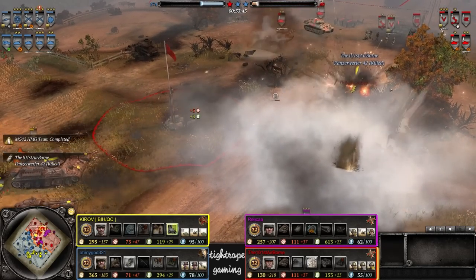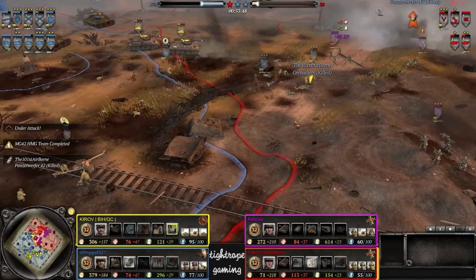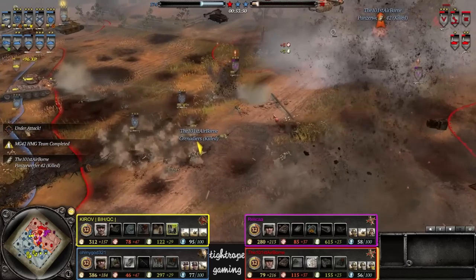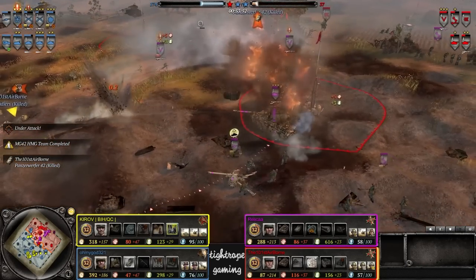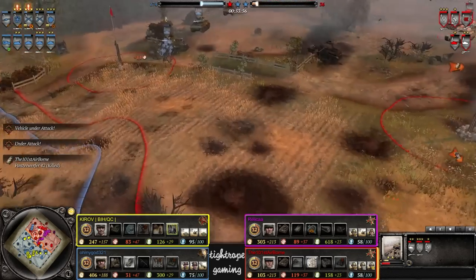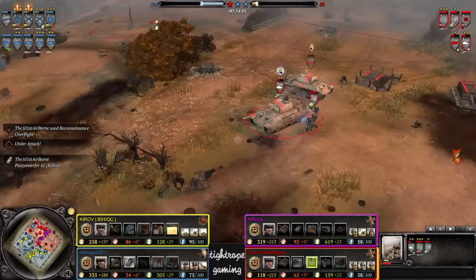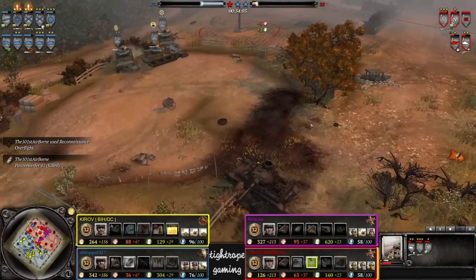Oh, there goes the Werfer, 101st. Oh, no. Oh, he had so much time to back out of there as well. Just sitting, you know, like 15 range inside the strike, and the custom is worth it. Took some damage on the Panthers as well, unnecessary.